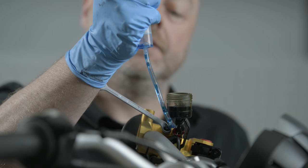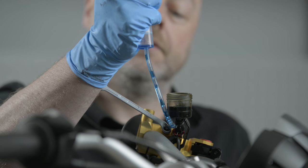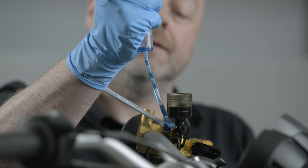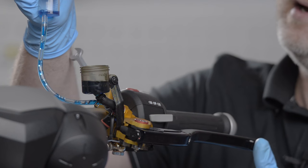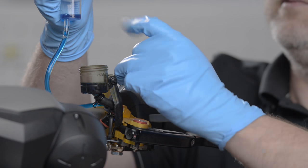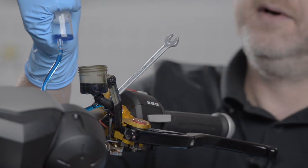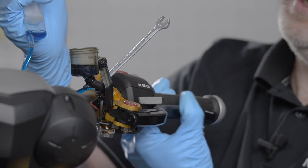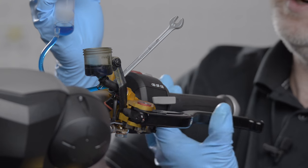I pull on the piston until the air is mostly gone. At some stage I then operate the lever and re-tighten the bleed valve. I immediately have a much, much better pressure point on the clutch. I can adjust the hand lever outwards — the bleeding position on a master cylinder is always with the lever fully extended because I have the largest piston travel in that position.